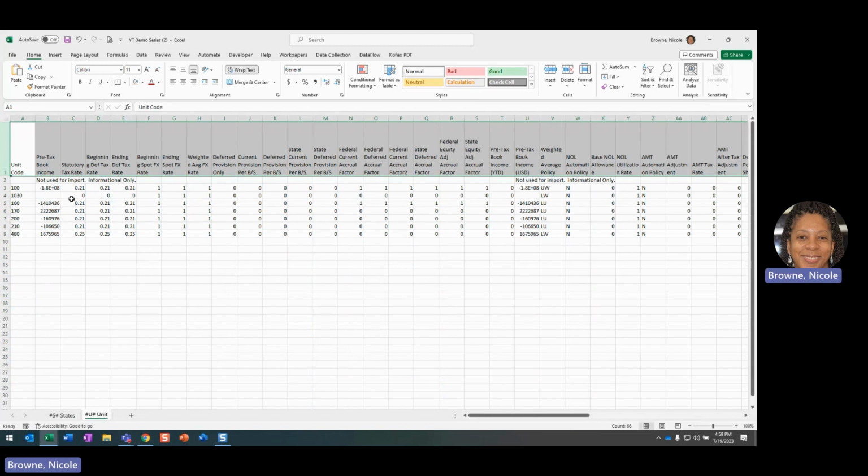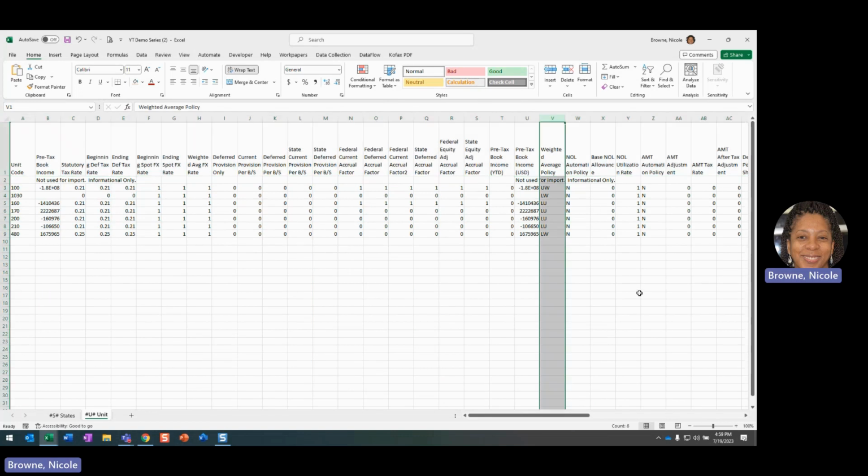So on the #U#, we're going to be able to put in our rates, our statutory rates, beginning, ending, deferred rates. This is also where we will deal with our pre-tax book income policy. If we want to do filing groups, you'll come here. If we want to turn on NOL automation or valuation automation, this is all here as well.